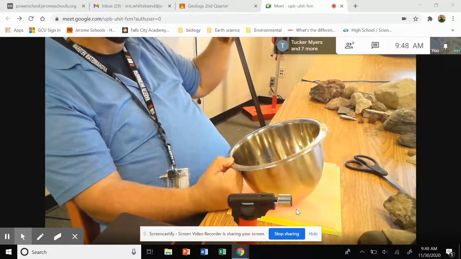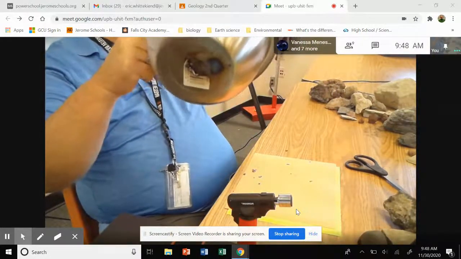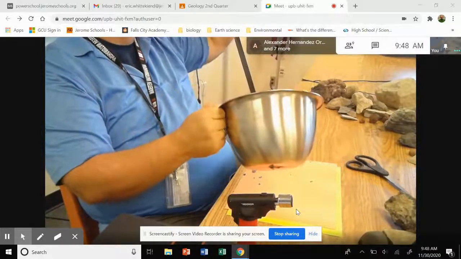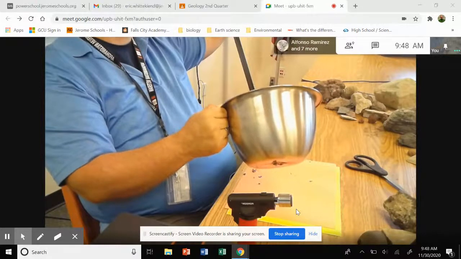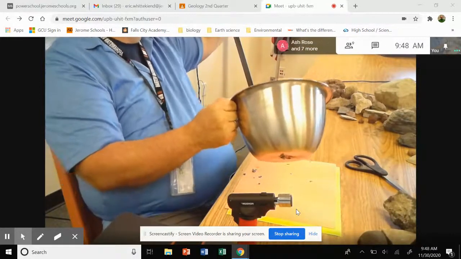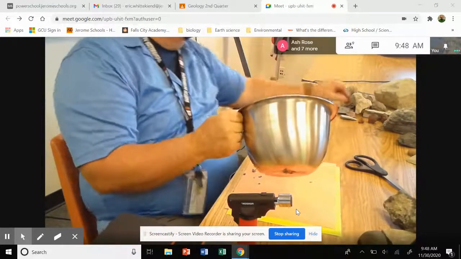So this cinder, if it would have blown out the volcano, so it would have cooled outside the volcano, it would be igneous rock still, but it would have cooled on the outside, which is called extrusive. Good.